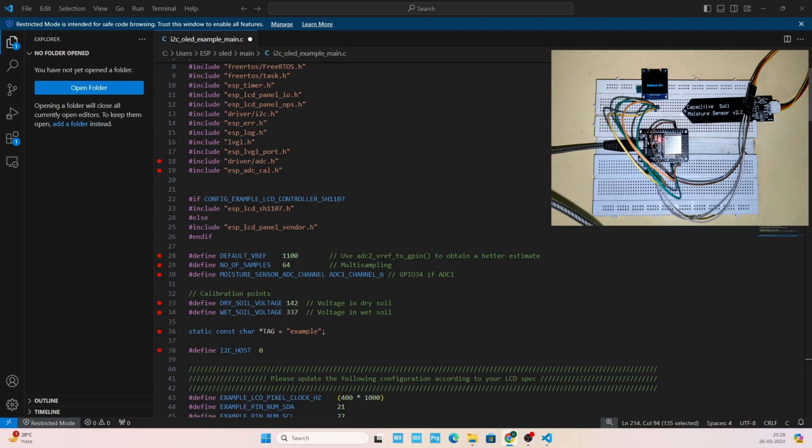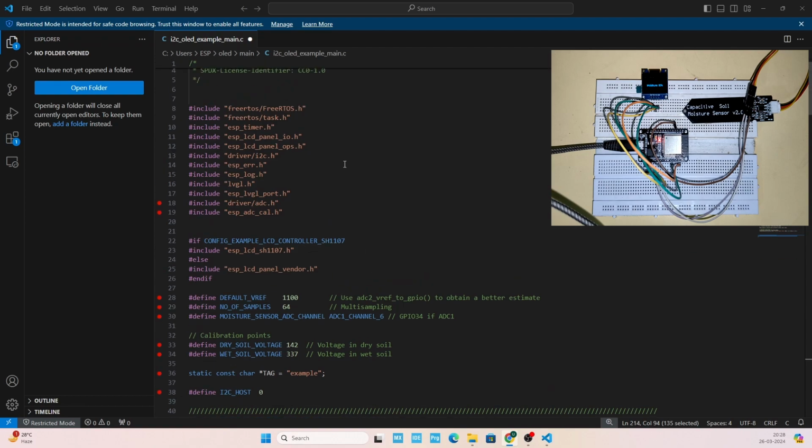Now I'll add a few functions and libraries to integrate it with the OLED. Firstly, I have added the driver ADC function and ESP ADC function. This was added, as you know, in the last video where we used this function for ADC calibration for the moisture sensor. That's why I've added these libraries here.